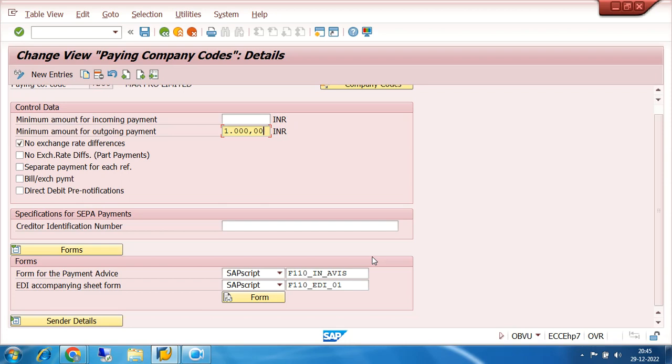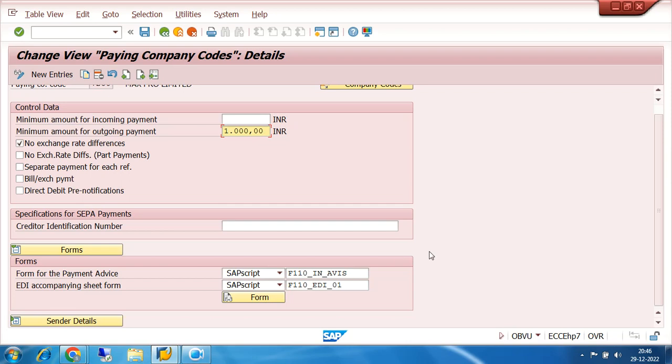We are trying our best to generate the payment advice, but payment advice generation is purely not an FI consultant's job. This is a job of your ABAP consultants, because scripts are there, and I have faced that there are some manipulations in the script, so sometimes the payment advice is not generated.